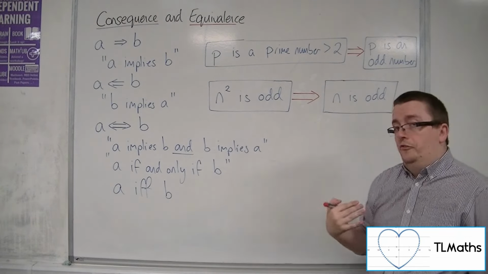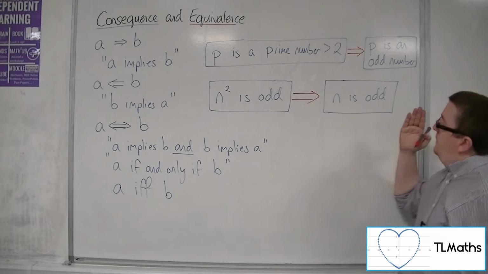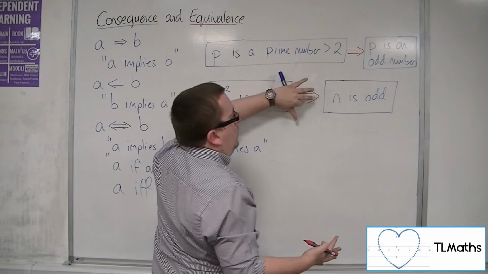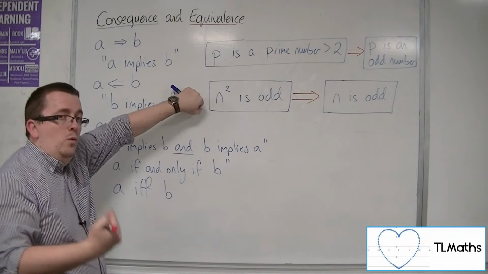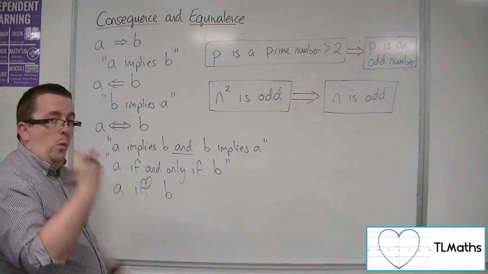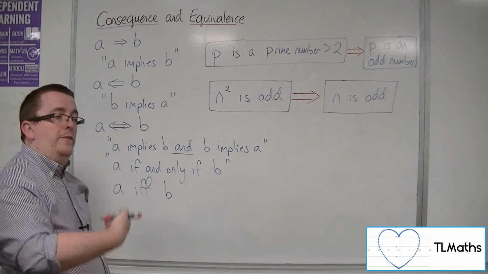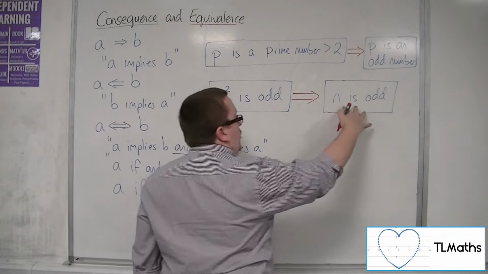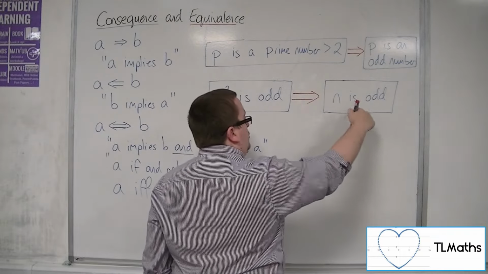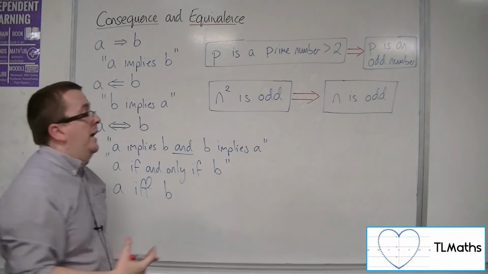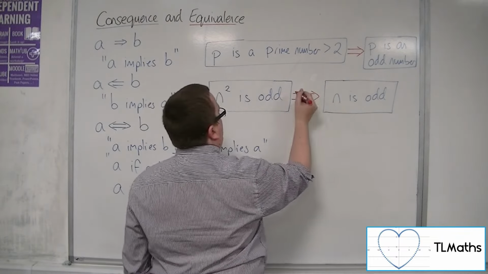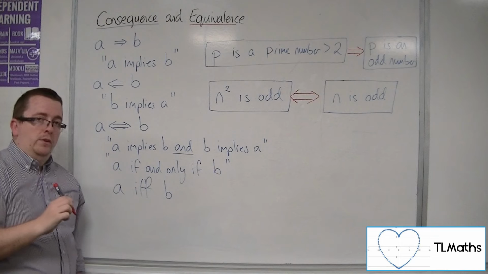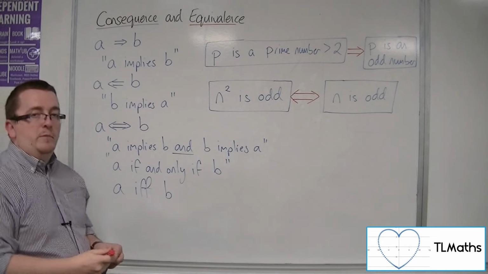Now if we consider the converse of that, looking at right to left, if we just think about, given the information that n is odd, when I square n, do I always get an odd number? So 1 squared is 1, 3 squared is 9, 5 squared is 25, 7 squared is 49, okay? So any odd integer, when it is squared, we get an odd number. And so the arrow also points from right to left. And so we can draw in that it is an equivalence. Okay, an if and only if statement.